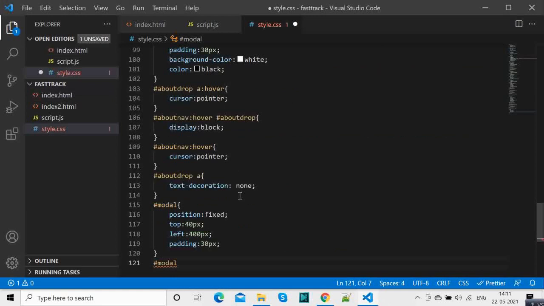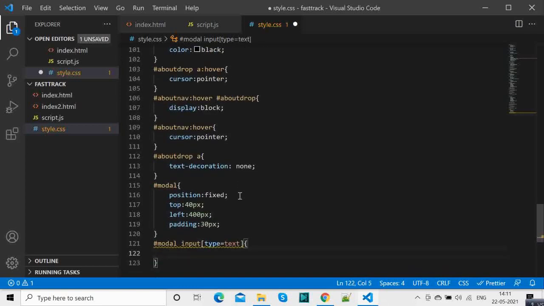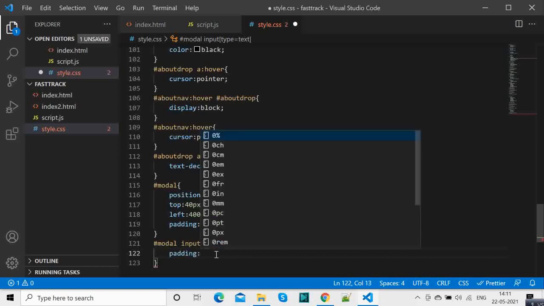Modal input type equals text. This is the way we select. You can always use ID, but I am just showing you that you can also use input type text in order to select that. You can have, let's say, padding 10 pixels and 20 pixels.